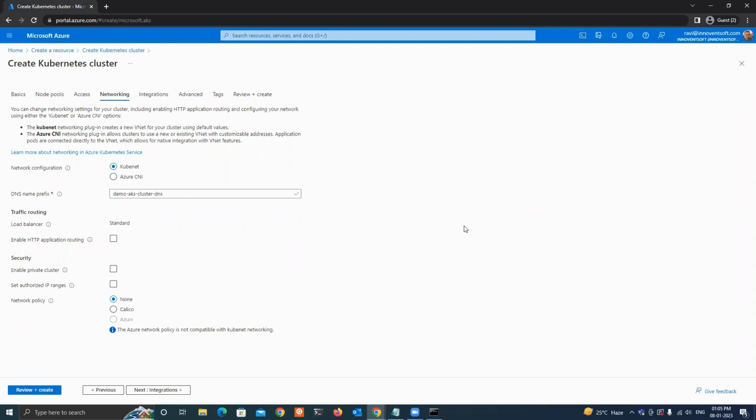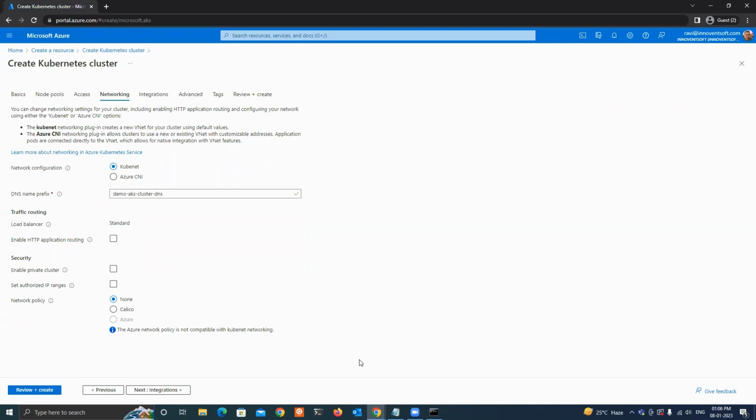Suppose we have 10 nodes and all 10 nodes are running similar applications, it will load balance all the requests across all the nodes within the cluster. I'm keeping the default. Enable private cluster, I'm keeping default, not enabling, because once you enable private cluster, we will not be able to connect to it directly.